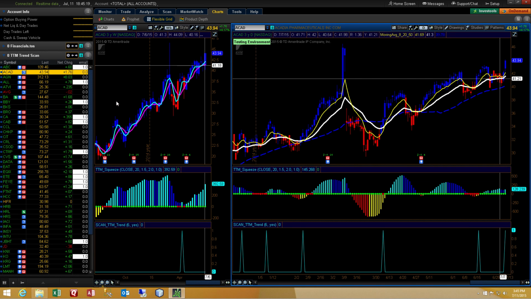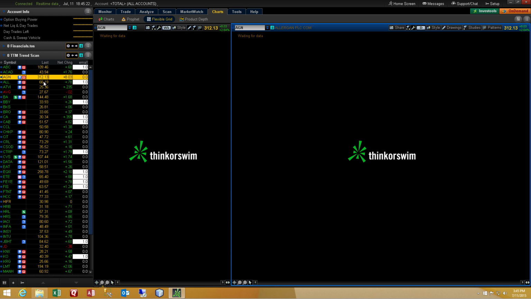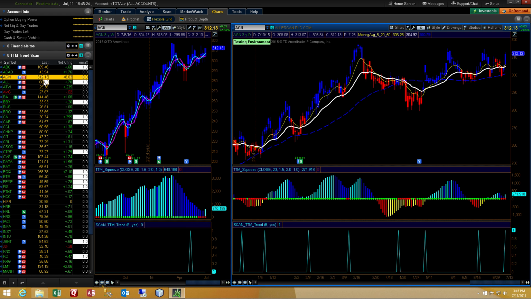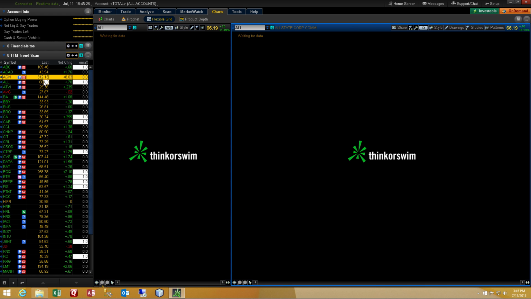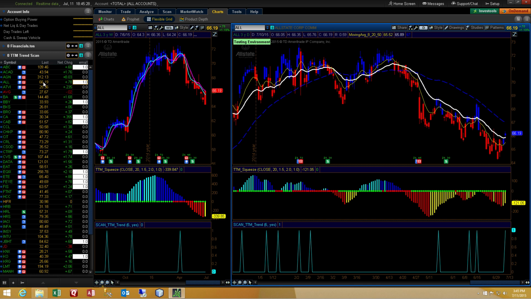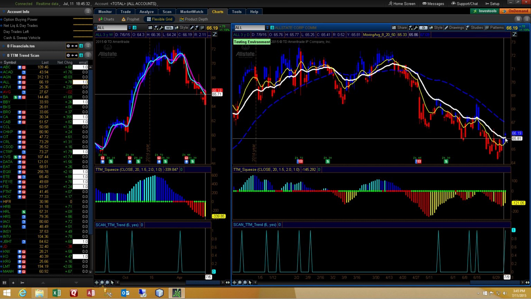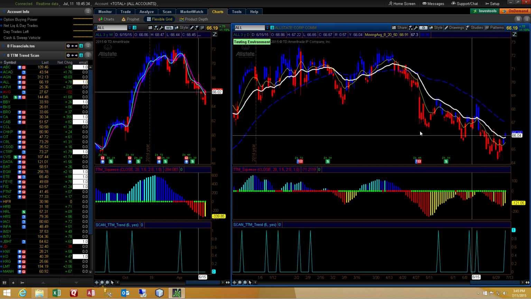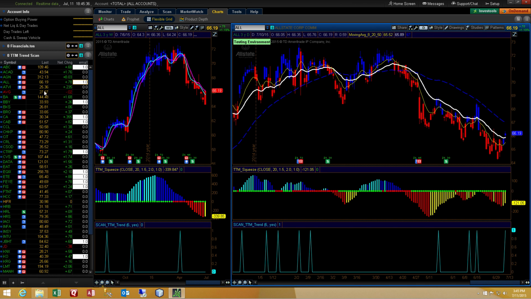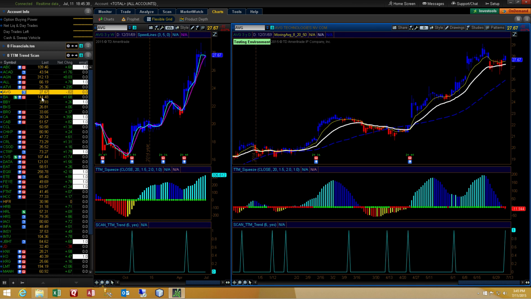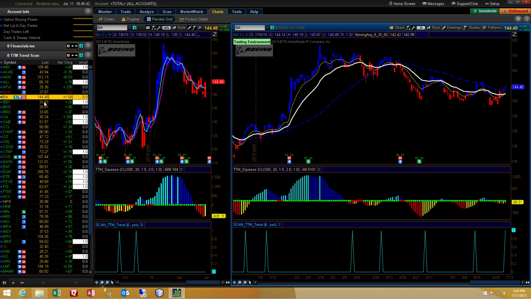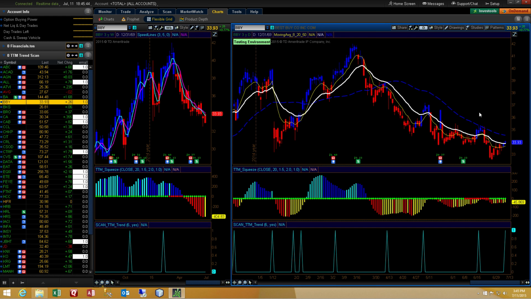Here you've got another two consecutive bars after a series of red. Let's just click through a couple more of these just to show you what it looks like. There's another one, two blue bars after a series of red. Okay, I think that's it. I think you've got the idea.